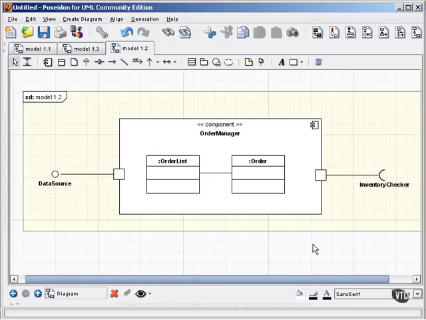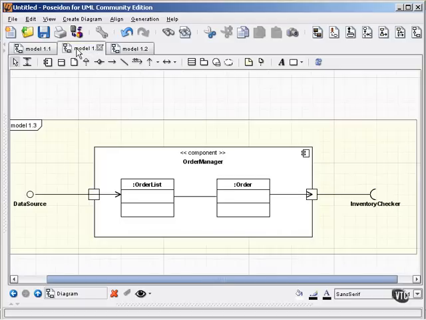Now you can add some more information to this diagram. One of the reasons to use ports is that they let you map an interface to the classifier inside the component that implements its functionality. And you do this by using a symbol called a delegation connector, and that looks like this. It's a solid line with an open arrow. Now here's how delegation connectors work.